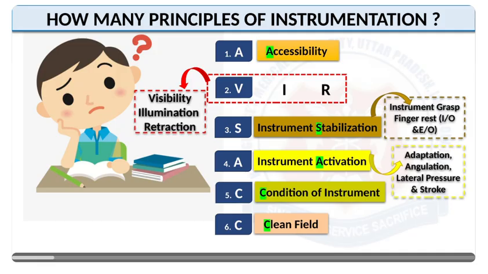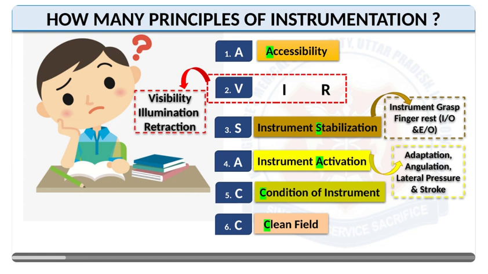are activated. Principles of instrumentation make up the heart or core of scaling and root planing. These can be easily learned by the abbreviation AVSACC, assuming A for atria, V for ventricles of the heart, SAC since the heart is a sac-like organ, and two Cs since it is a double-layered structure.